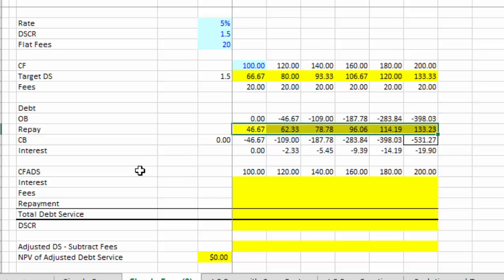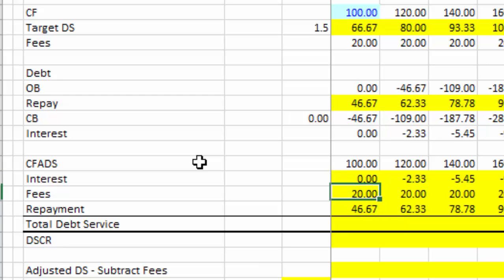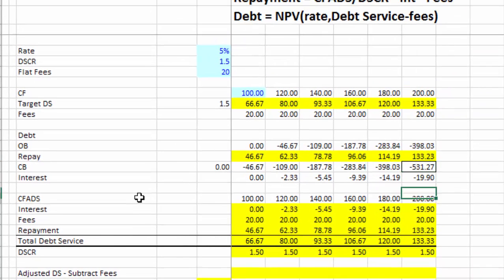Okay? Shift Control R. It's not correct now because we still have to compute the net present value of the debt service minus the fees. So let's take out the interest, let's take out the fees, and let's take out the repayment. And Shift Control R, let's add up all that. If we wanted to use Alt equal, just go like that. Shift Control R, and then our DSCR is the cash flow divided by this. Oh, that worked, but of course it's not really working because our balance of debt doesn't go to zero.